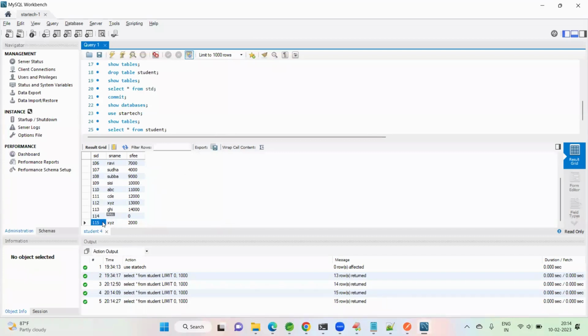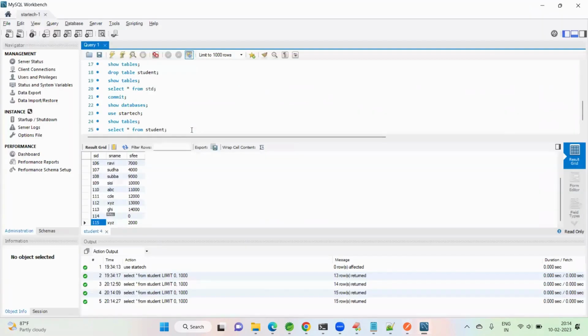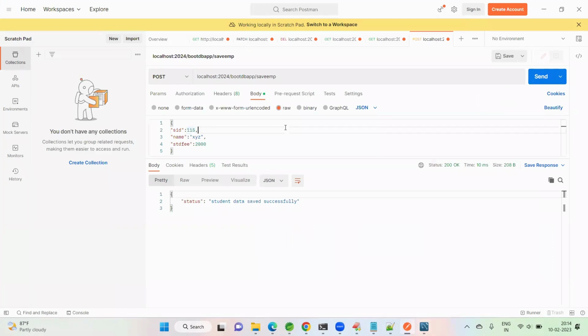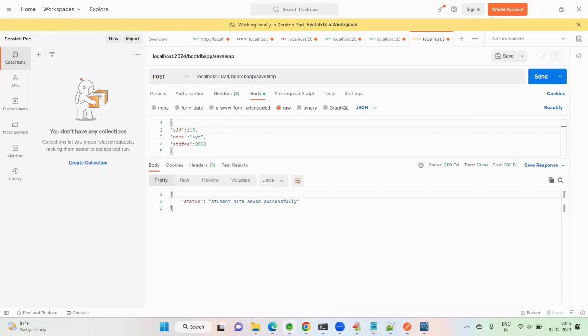Tomorrow I will show what a primary key is. If you enter a duplicate ID, whether it throws an error or not, we will check. Okay, this is about saving data into the database.